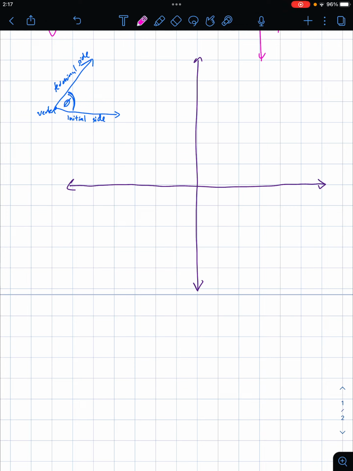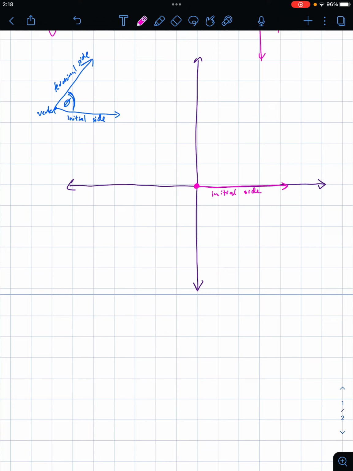Well, we're going to place the vertex of the angle on the origin. It seems a natural place. And we're going to fix our initial side to the x-axis. So the initial side is going to go on the x-axis. The vertex is going to go on the origin. And that's going to allow us to figure out where the angle is going to go based off this initial side and with the vertex on the origin.